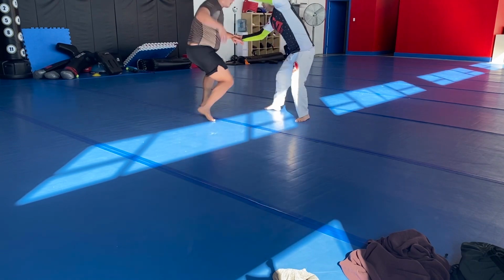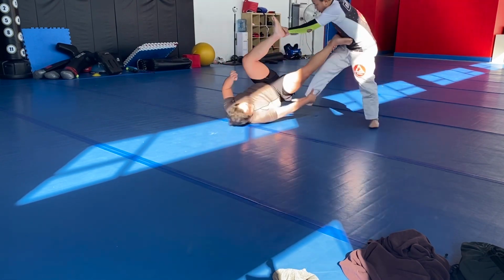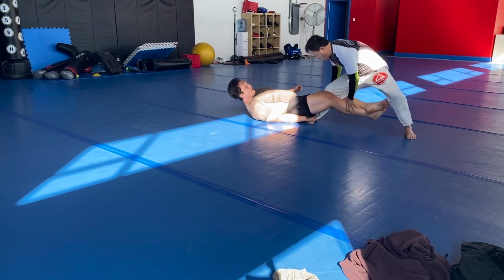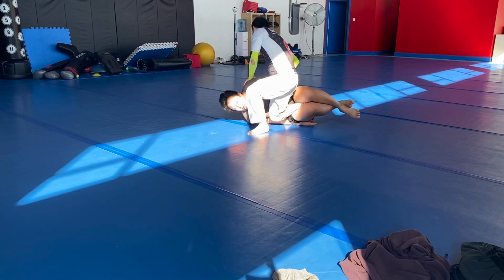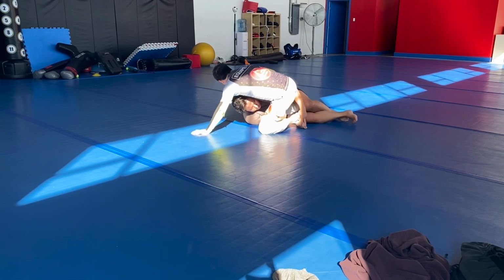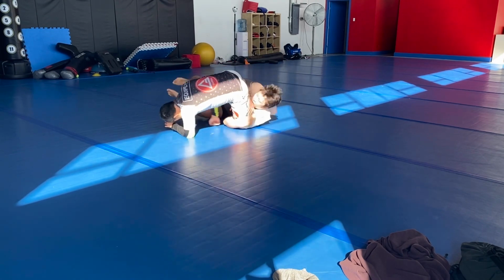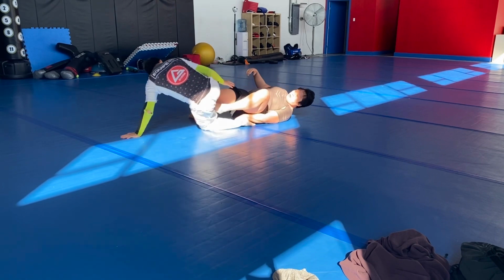This is a good move, but I telegraph it way too much by stepping my right foot across my body. I should practice getting that ankle pick with my right foot more in front because I'm telegraphing the M&R roll too much. And that was getting in behind you, like I said before.